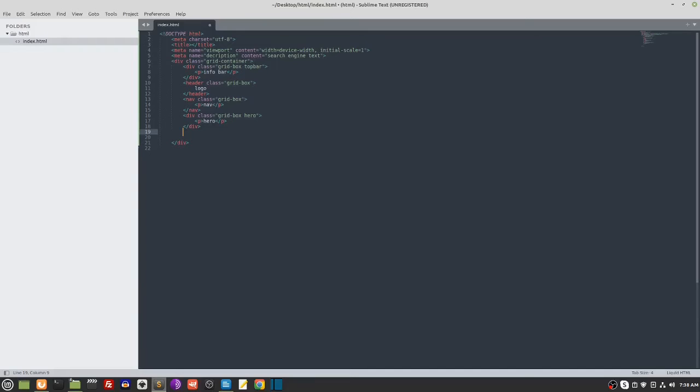Now go down a space, and this is going to be our main one now. So we're going to do an element. This is going to be our main element. So do the greater than sign. Type in main, and you see main right there. And again, this is going to be a grid box. It's going to be the same thing. All we need is a grid box because we've got the main element. So we can set up our CSS to target main. So we don't need any of this other stuff. All we need is the grid box. The class and the grid box. And put that? Yep. You got to put the class. The class is supposed to be inside this tag though, right?